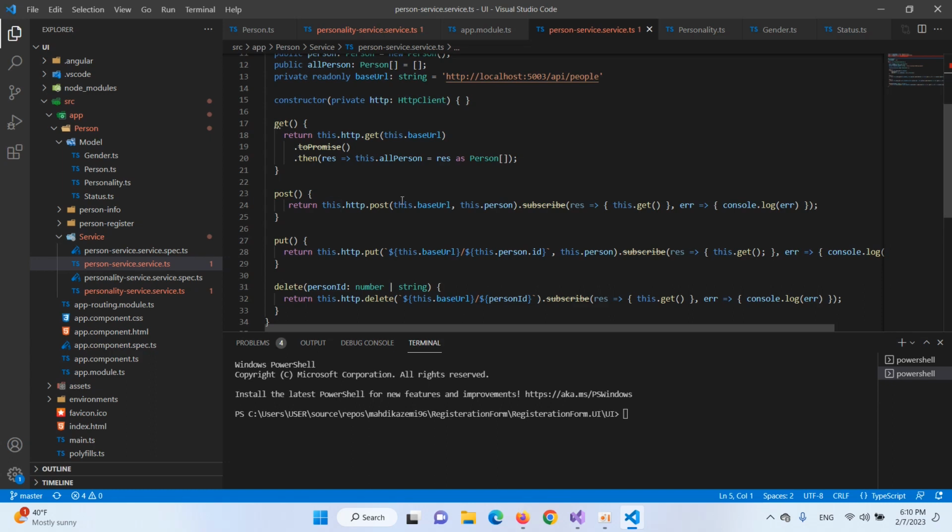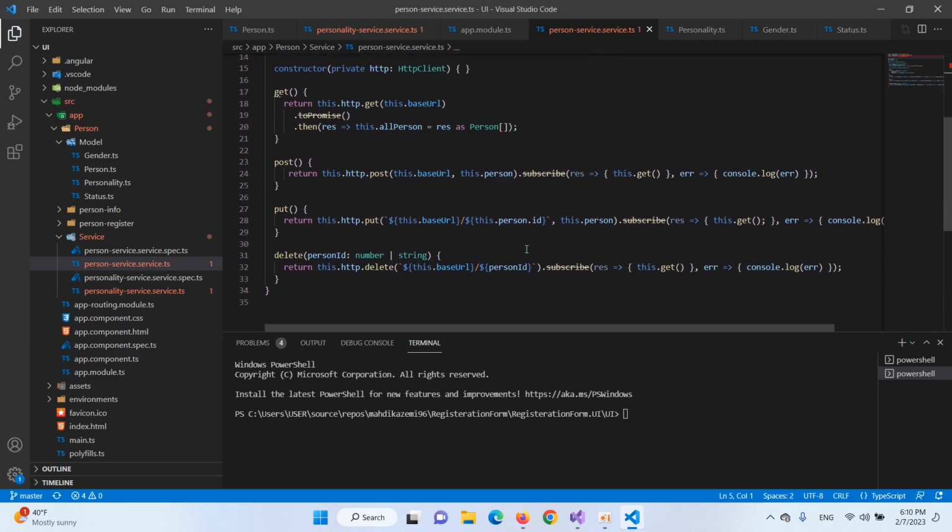I use my HTTP client module to post the data to the backend and register my new person data. And the other method is put. We use it just for updating a person. And the last method is delete, which takes an ID and sends that ID to the backend and deletes my person.